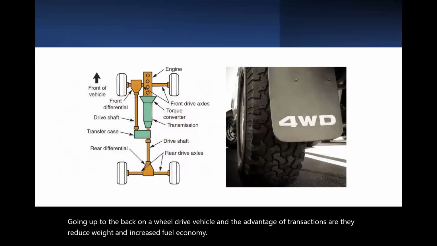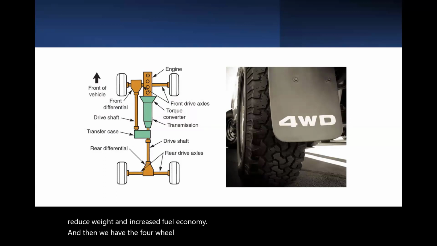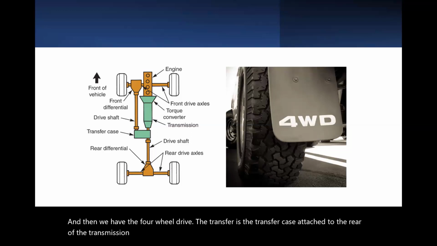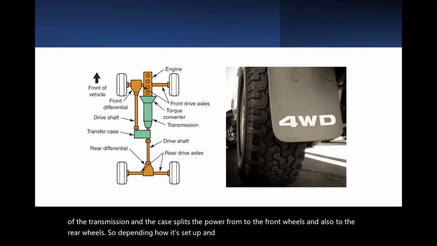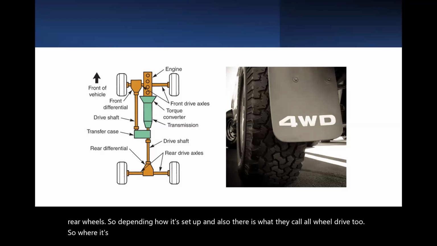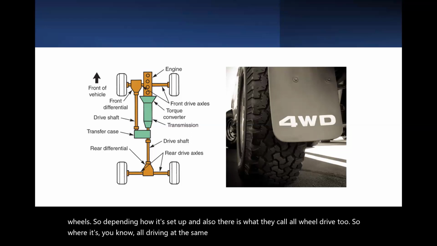And then we have the four-wheel drive. The transfer case is attached to the rear of the transmission, and the case splits the power to the front wheels and also to the rear wheels, depending how it's set up. And also there is what they call all-wheel drive too, where everything is driving at the same time, and there's no real disconnect like on some of your four-wheel drives.